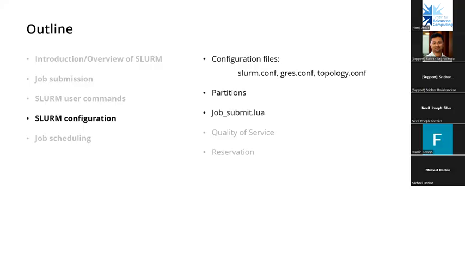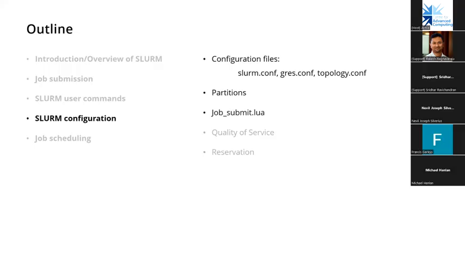In SLURM configurations, I'll be discussing 3 configuration files: slurm.conf, gres.conf, and topology.conf. Then some information about partitions, which are essentially logical units into which the whole compute cluster is divided.